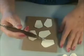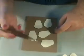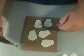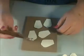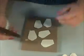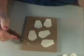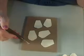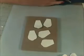This is my tool, and you can buy these, they have them at Hobby Lobby. The pad is separate, but the tools and the tweezers come in a pack, and they have them at Hobby Lobby, and they also have them at Amazon. McGill is the name of them. So if you look up paper distressing tools, you'll find them.